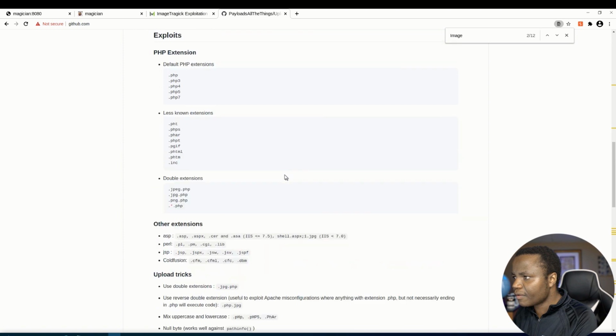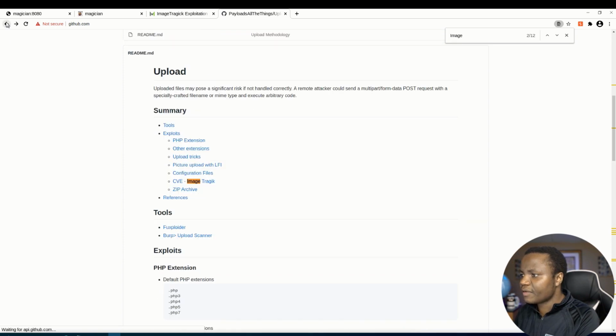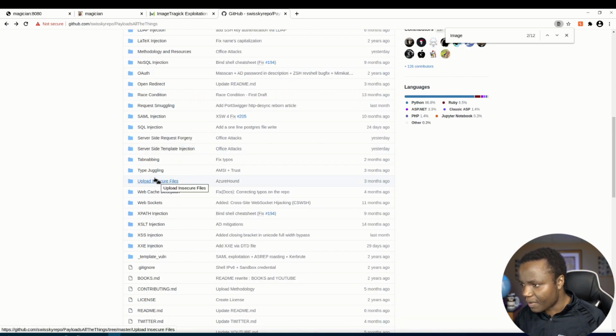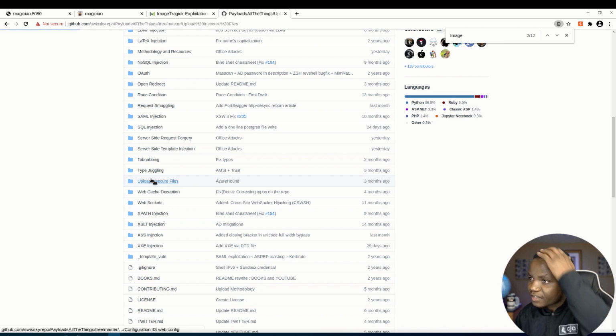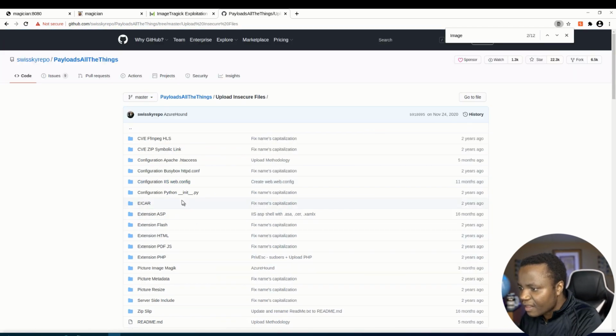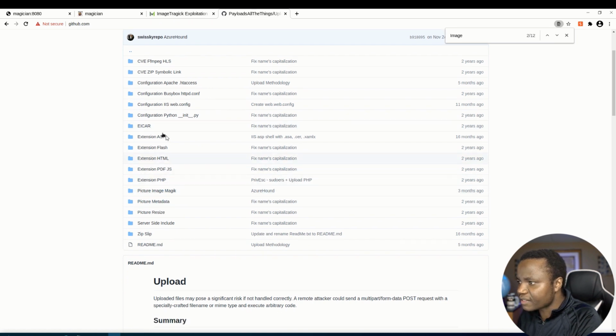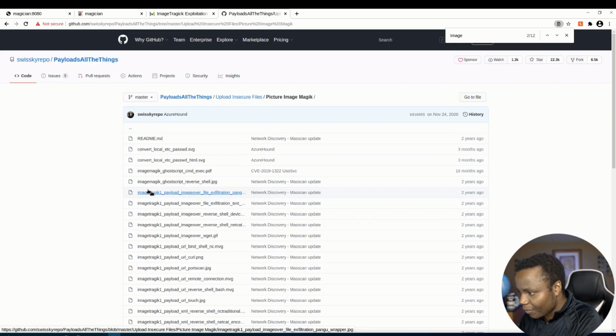All right. I think I found another option. So in the insecure uploads file, it's just a matter of stabilizing that shell. In this case, let's choose, let me see, picture image. So we do have a folder for that exploit with a ton more. You can try a lot more here, but let's choose one. This is where you can find some that are encrypted and all that good stuff. So that's why I really like this one.